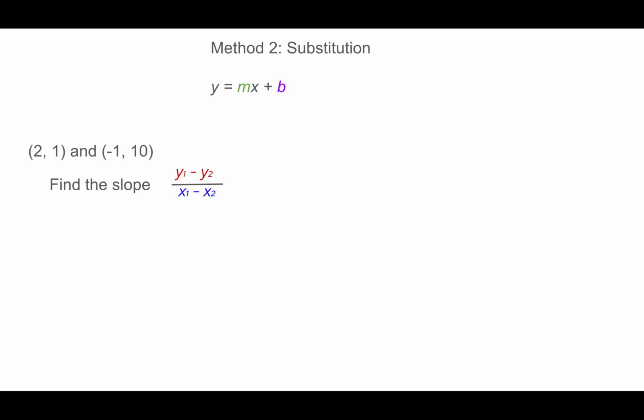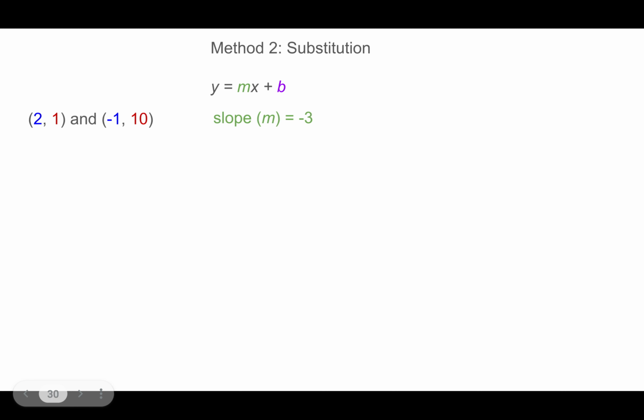Again, it's the change in y over the change in x. And remember that it could be y sub 2 minus y sub 1, but then this would have to be x sub 2 minus x sub 1. Remember, in ordered pairs, the first number in the ordered pair is always the x, and the second number is always the y. So the change in y, since I'm going to use y sub 1, it's 1 minus 10. Therefore, the x's is 2 minus a negative 1. I simplify that. 1 minus 10 is negative 9, and 2 minus a negative 1 is 3. So my slope is negative 3.